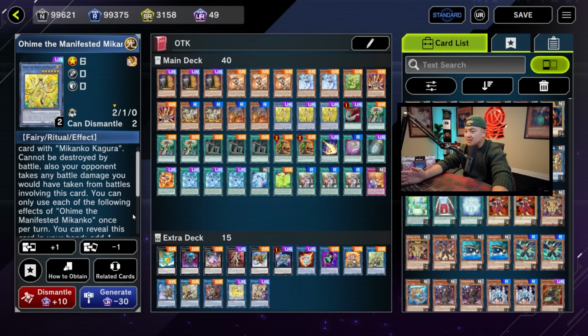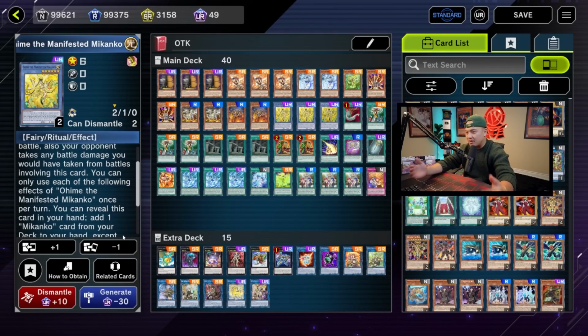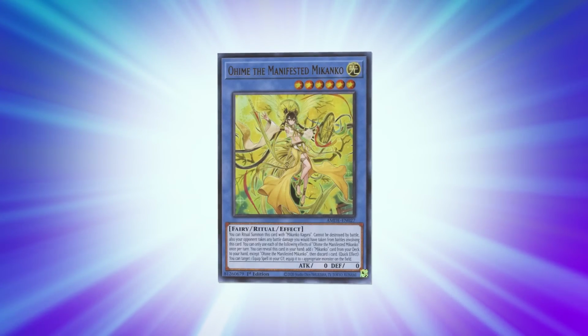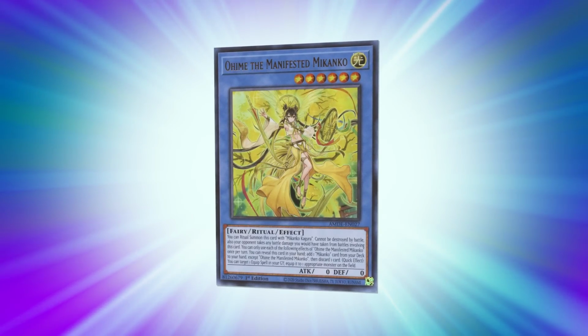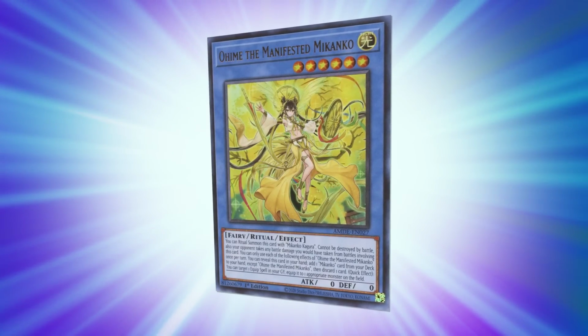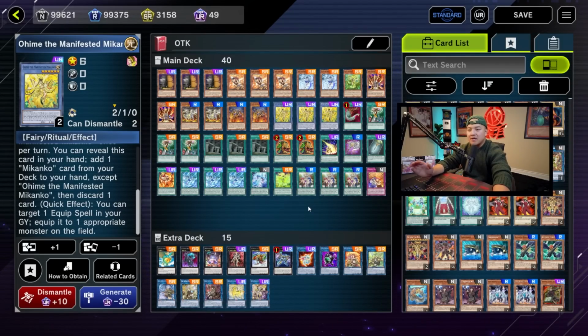She basically says that you can reveal her, search any Mikanko card from your deck to your hand, and discard one card. Any battle damage your opponent would have taken, you take instead, and this card cannot be destroyed in battle. And once per turn, as a quick effect, you can target an equip spell in the graveyard and equip it to one appropriate monster on the field. So you basically equip any equip spell from the graveyard to your opponent's monster.